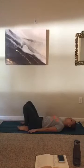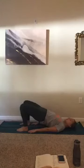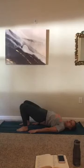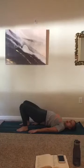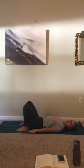So when you're ready, press into the heels, into the arms, and inhale, lift the hips. Really allow the thighs to do the work here rather than the glutes. Exhale, sink it back down to the mat. We'll take two more rounds.